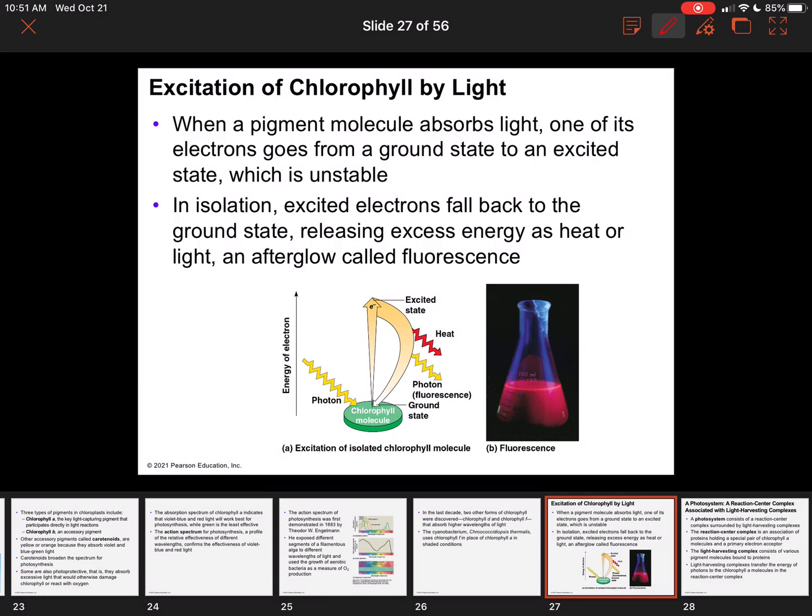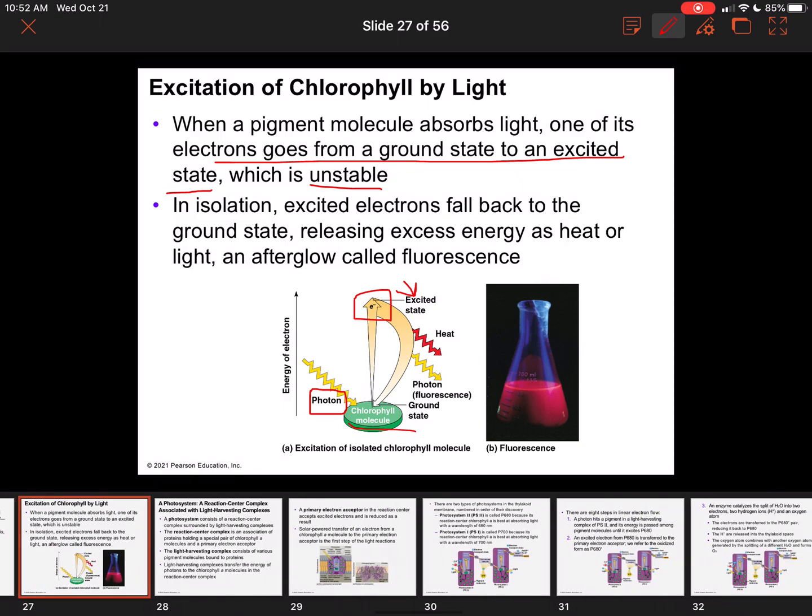So we're going to see that these photons, or bits of light, are going to be pulled into the chloroplast, and we're going to see that it's going to cause electrons to become excited. It says when a pigment molecule absorbs light, one of its electrons will go from the ground state to an excited state. That allows it to become unstable, and when it is unstable, it's going to very easily react. And so here in our picture down at the bottom, we see our photons, which are our bits of light energy, coming into the chlorophyll molecule. That will cause electrons in the chlorophyll molecule to be released and enter that excited state. And then they will be available for reactions to take place.